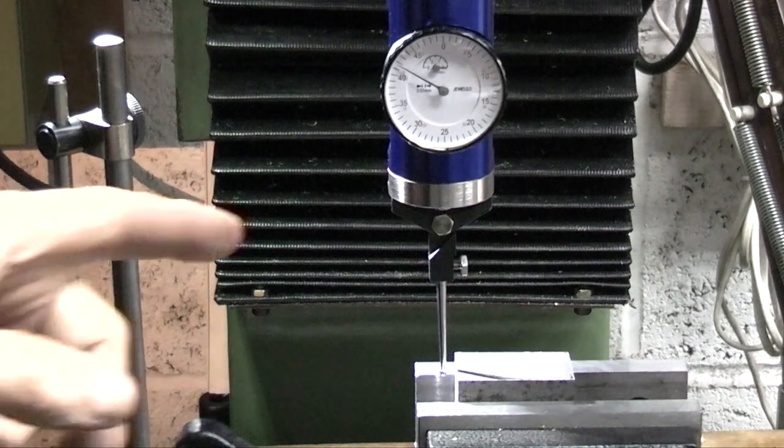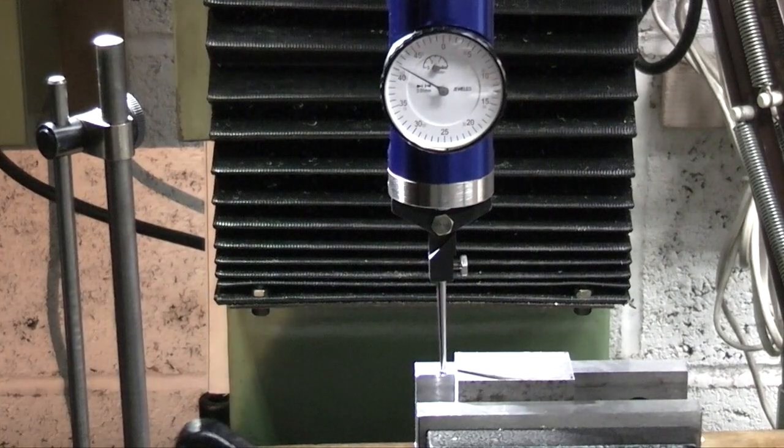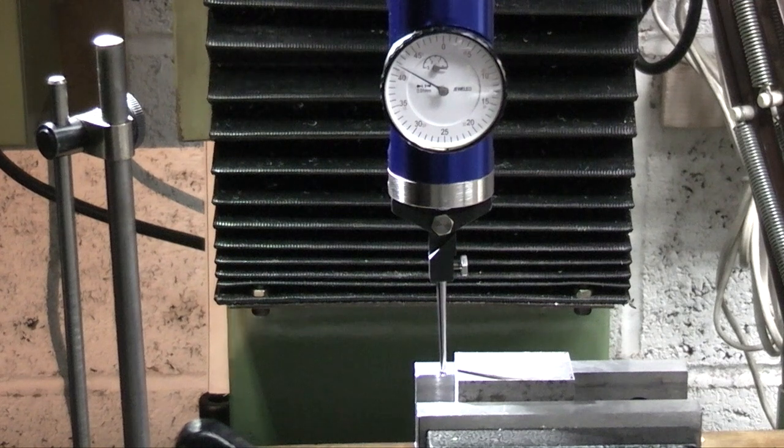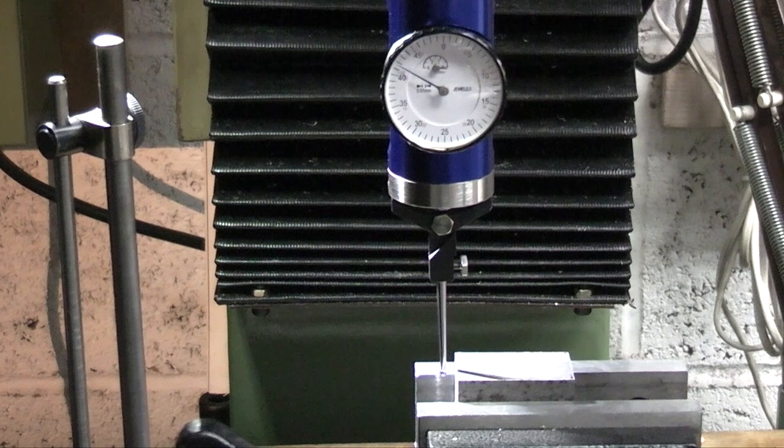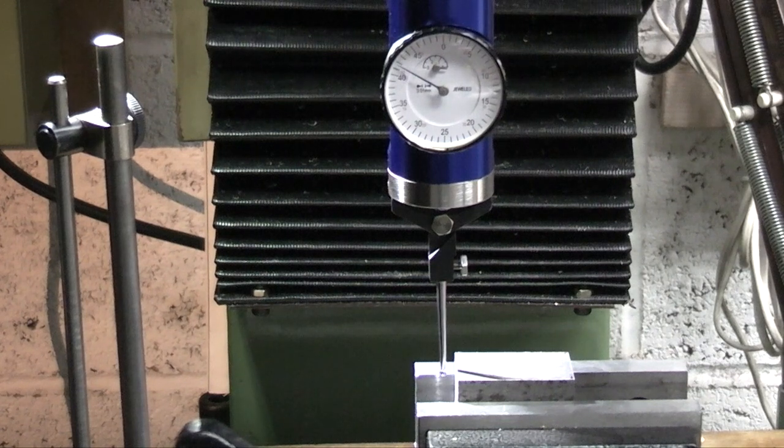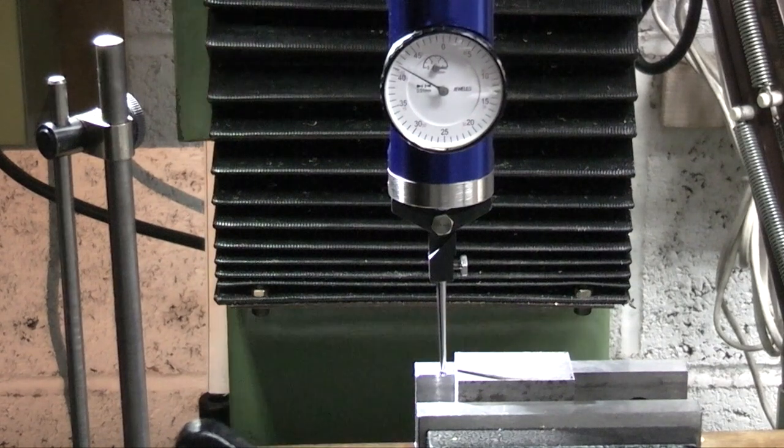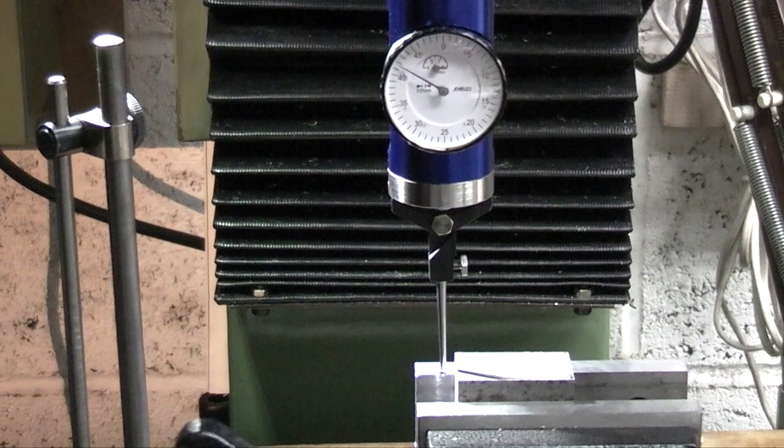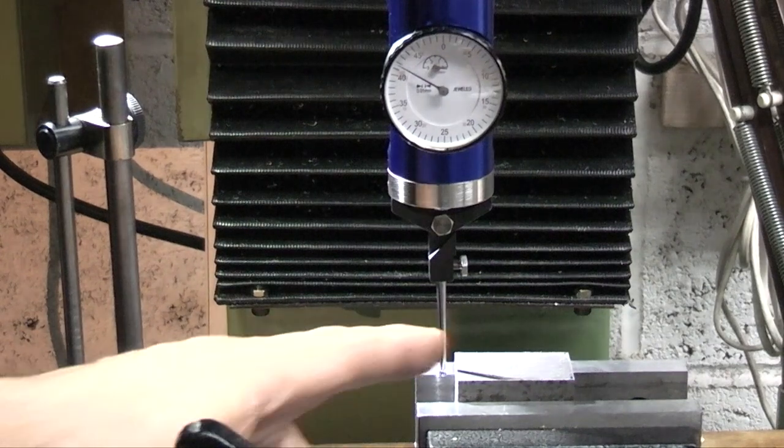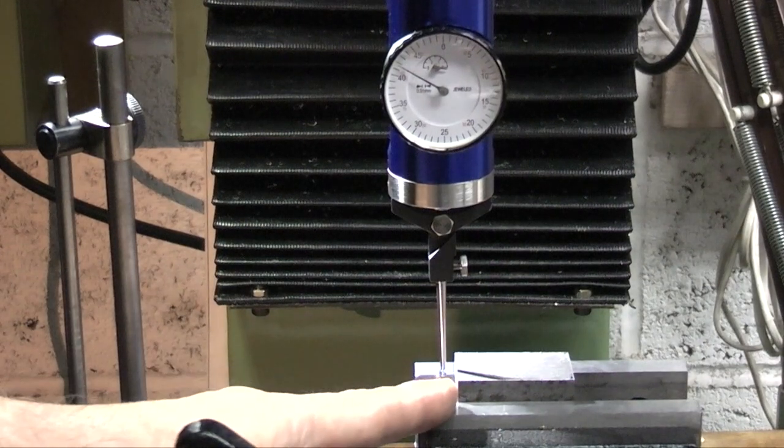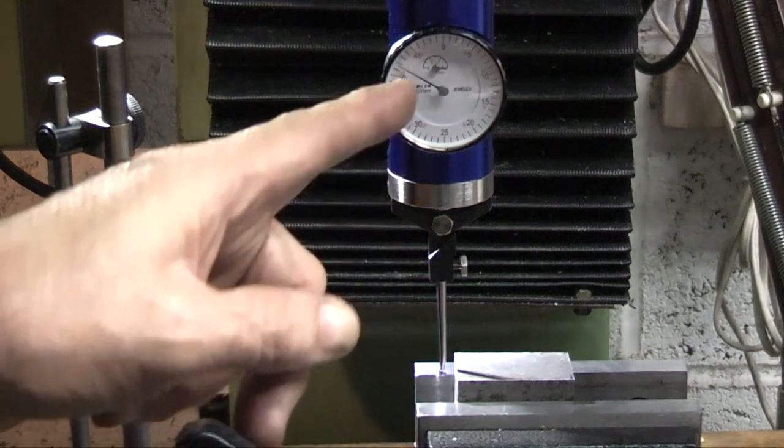I've put the probe back in and held it vertical. And I'm just interested to see how much error is on the dial indicator compared to actual movement. So what I'll do is move this block into position to touch the dial indicator. And we'll set it at zero.